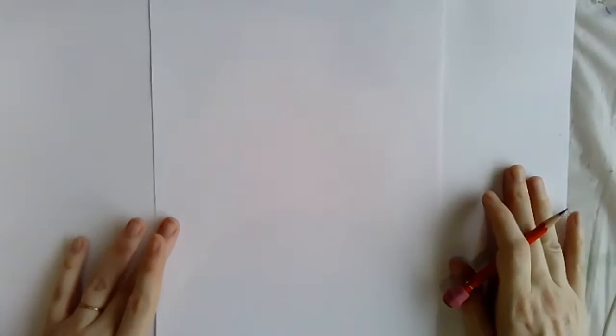But I don't have to do cloth. There are lots of ways to show diversity. You could do different foods from different countries. You could do different words, like a different word from a different country. That would work too. But before we do that, let's get started. I'm going to show you how to draw the Statue of Liberty first. So let me switch cameras. All right, let's get started.